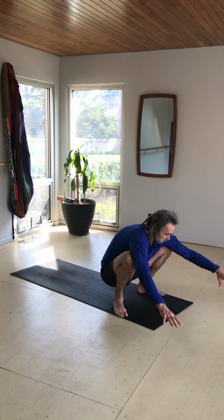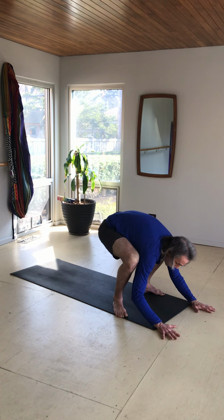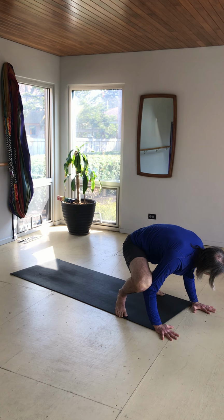To your squat. We're going to move into Bakasana now, crane pose. So if you have crane in your practice, go ahead. If you're new to crane, I recommend trying low crow instead.